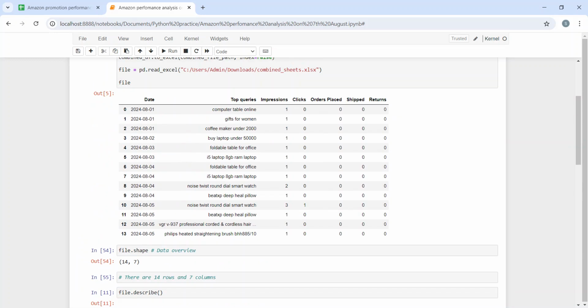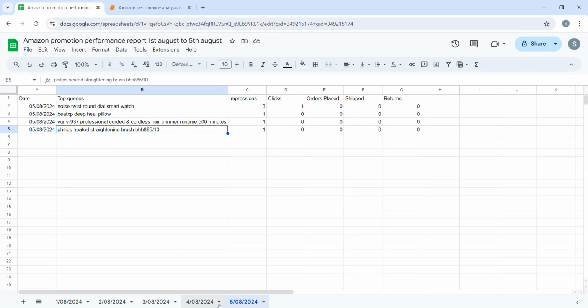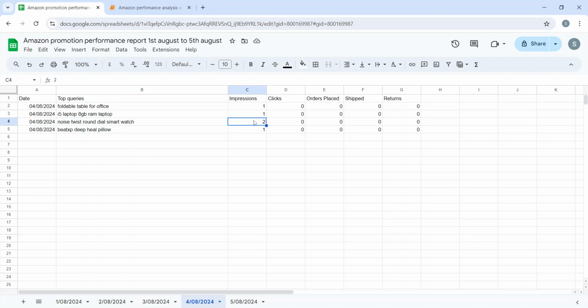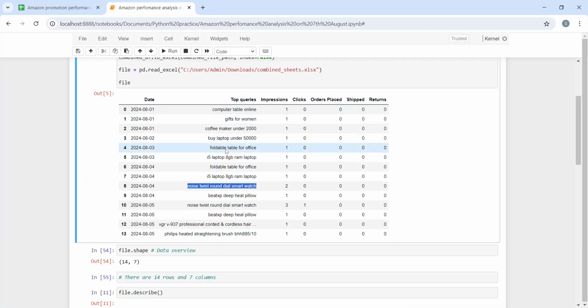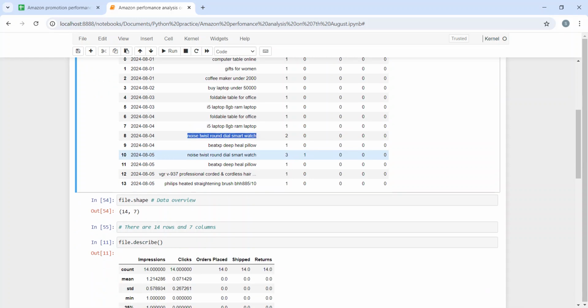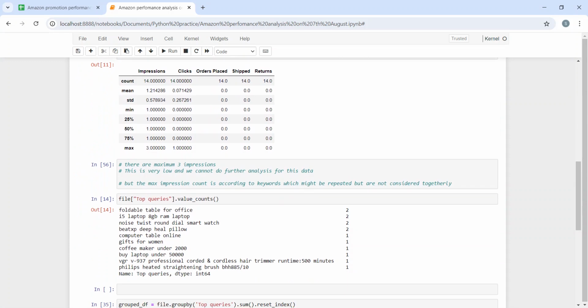What I want to say is there are different kinds of keywords written over here, and multiple keywords which are repeatedly written. Why are they written multiple times? On 5th of August, a keyword was searched, or displayed, three times, and on 4th August, for the same keyword, my website was displayed two times. So the same keywords are written over here, but on different dates, and that's why this maximum impression is not actually the maximum impression.